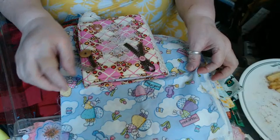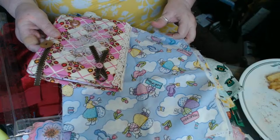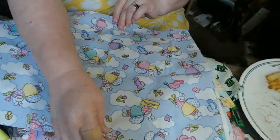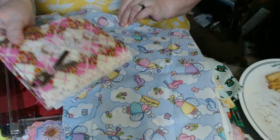That's half. It would have to be narrower. More narrow. Although I actually could sew two of them together and make it long enough to do. So, yeah, I could do that and just sew two of them together and make it big enough. That would make a cute, cute journal, wouldn't it? Yeah, probably.